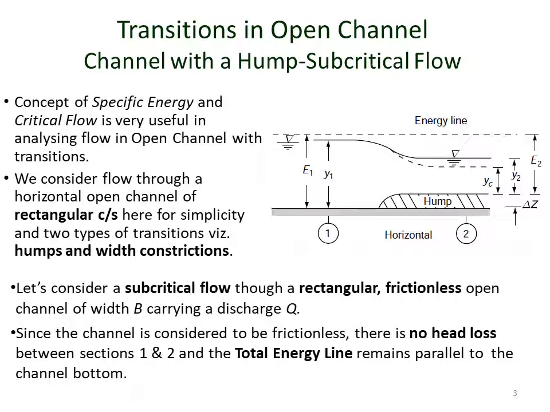So hump is essentially the change of the height of the channel bottom. You can see in the diagram on your right that there is a hump in the course of the open channel. The channel bottom height changes from a lower height to a higher one, and that is called a hump.